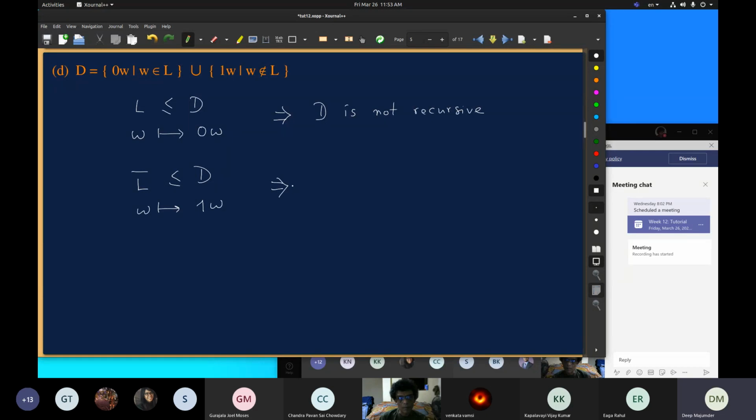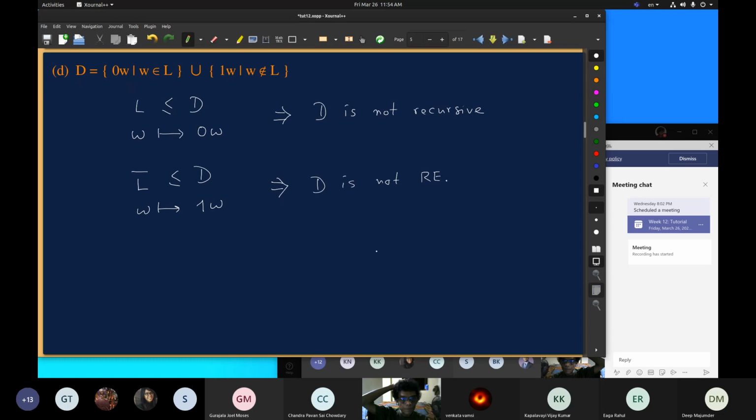It's not RE. Okay. So I have taken this example in order to clarify certain things. It's not necessarily that you always have to do some reduction from HP or things like that.